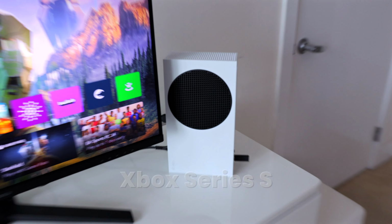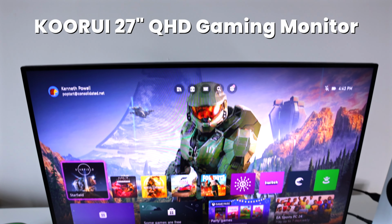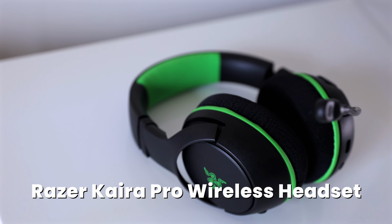For the base gaming equipment, we have an Xbox Series S console. We also have a Kuri 27-inch gaming monitor pushing a 1080p 120Hz refresh rate from the Xbox. And additionally, we have a Razer Kyra wireless gaming headset. With that out the way, the first thing we want to add to this setup is our Mac computer.